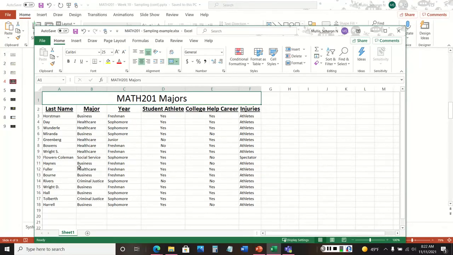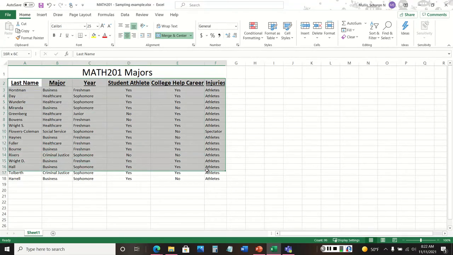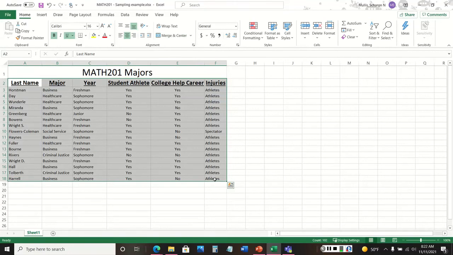All right, so the next thing we're going to discuss is how we can make a graphical representation of the data that we collected during our sample or our survey. We don't have any numbers on here, but there is something called a pivot table that allows you to turn data sometimes into graphical representations. In order to get a pivot table, we want to select all of the things that we want to put in the pivot table.